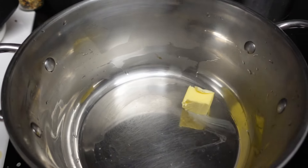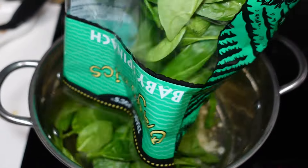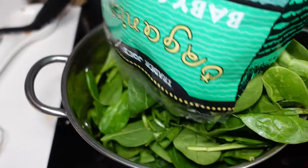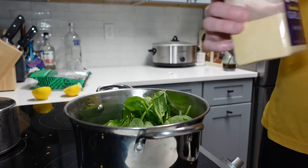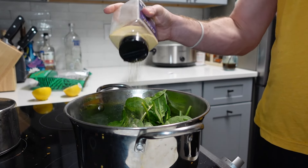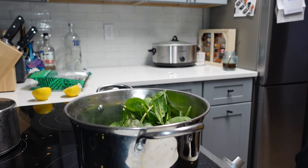You take a big chunk of butter that goes in first, then goes the spinach, then we're going to season it a little bit. Now if it were the fall I would be using fresh garlic and onion and things like that, but these things are not in season now. We're in the springtime so we're going to have to use the preserved stuff, the dried stuff, just like our ancestors would have.